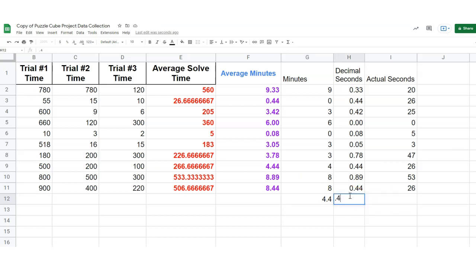So I would write 0.4. Drag this down. The average minutes for real is 4 minutes and 24 seconds. So do that for this column too. So equals average.